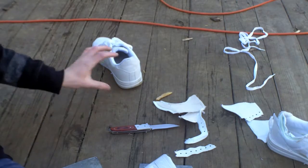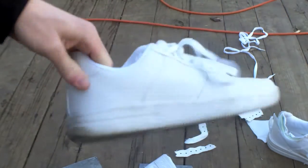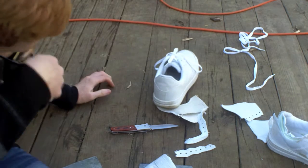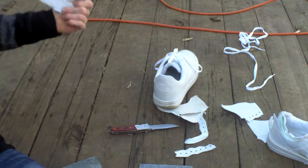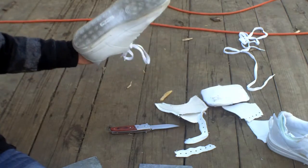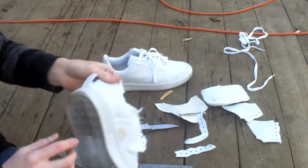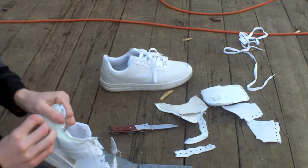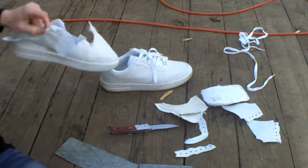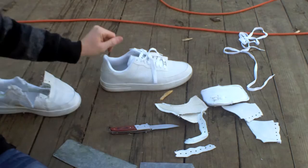Okay, it looks like I just killed a shoe, because I totally did. But I have these old, actually they're really not that old, they're only a few months old, Walmart off-brand shoes. I got them because I needed them for a CNA course. I've only worn them 12 times. But since I was not going to wear them anymore because they were not comfortable and all that jazz, I decided I could use the shoe leather from them for this, which would actually work perfectly.